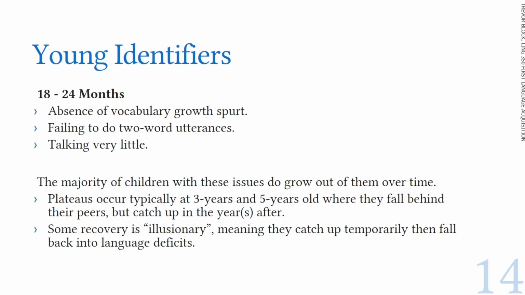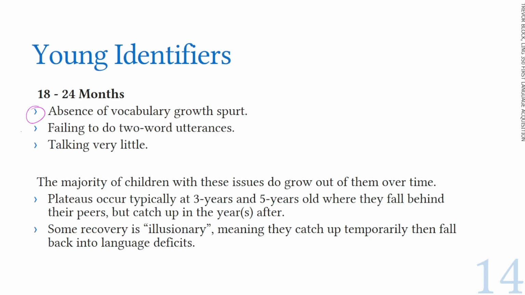Okay, so then how do we identify children between 18 and 24 months? We saw that if they're at least 5 years old, we have a nonsense word repetition task that could be used. But for younger kids, this obviously isn't too useful, and same with imitation because they're very young, they're not yet producing full sentences. So some things we can see are there's no vocabulary growth spurt in 18 to 24 months. If you remember the chart of word acquisition, they learn a lot more words starting at 19 months in typical cases. So you might not see that burst.